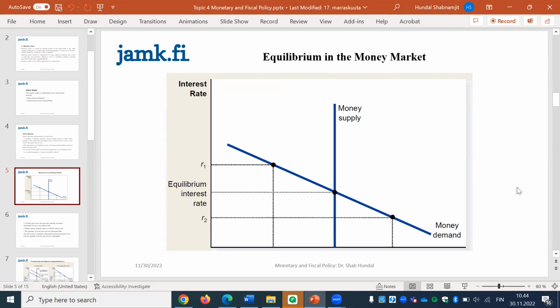Therefore, their demand for holding money in their pockets will be less, because they are keeping all the money with the bank. And when the interest rate is going down, people have more demand for money, because they prefer to spend today rather than keep money with the bank, which is not giving you anything because the interest rate is so low. So when the interest rate is low, the demand for money is more, and when the interest rate is up, the demand for money is less.